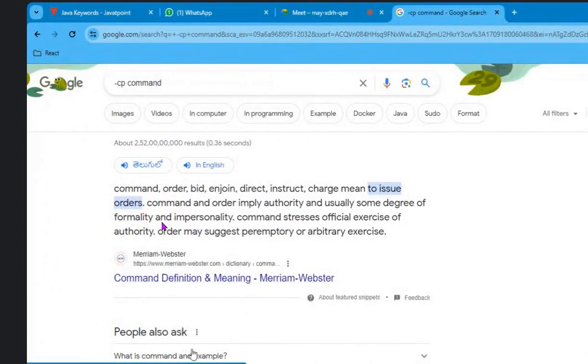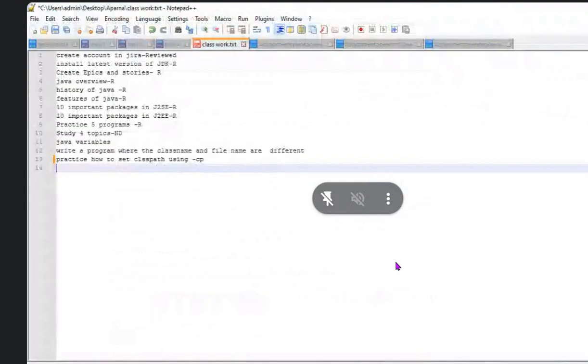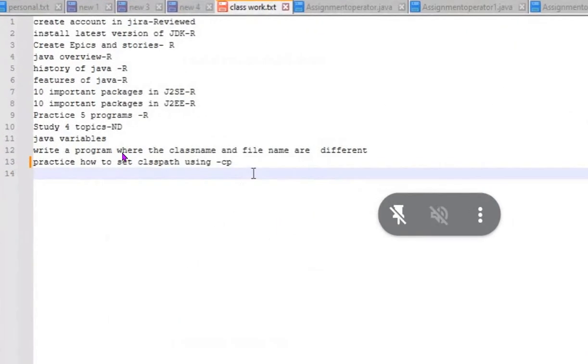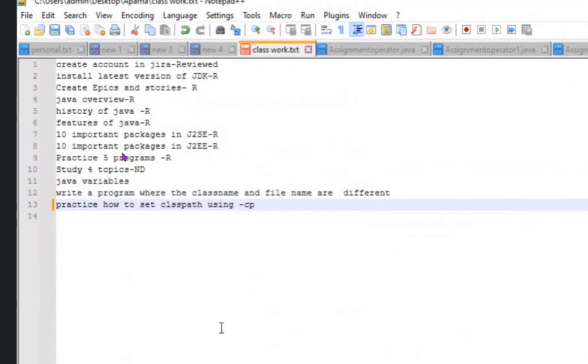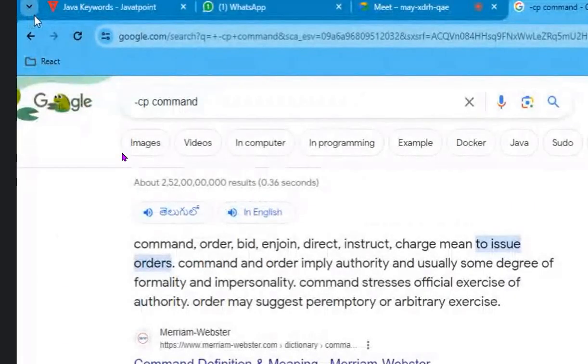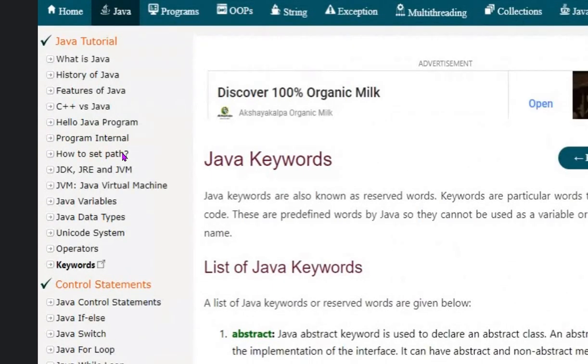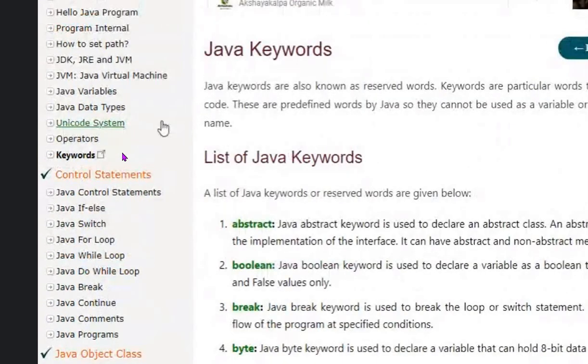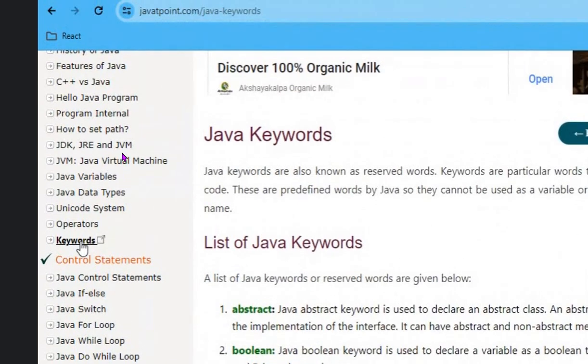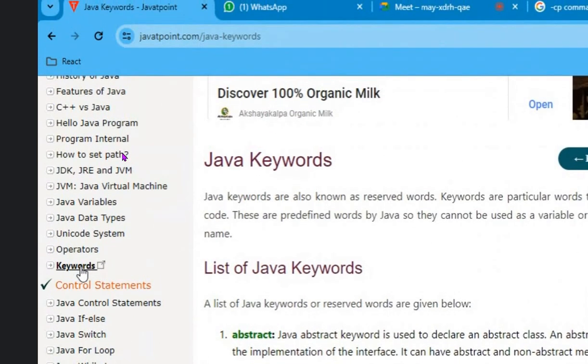So with that I am done. Let's see the next things for tomorrow's plan, or today's plan for you. Go to the tutorial. Java tutorial till keywords. Once you are done, then let's have a quick assessment on whatever you have read.